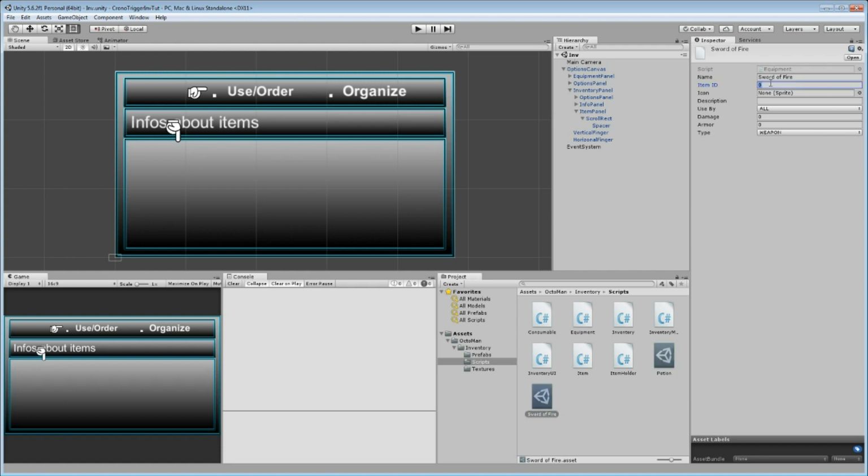We're gonna give it an item ID of maybe 2. A description is a fire sword of, I don't know, dragon something. It's going to be usable by, once again, this is still inside item but not equipment, and we can give it now damage, can maybe do 120 damage, has no armor, and we have the type, and we can say this is a type of weapon.